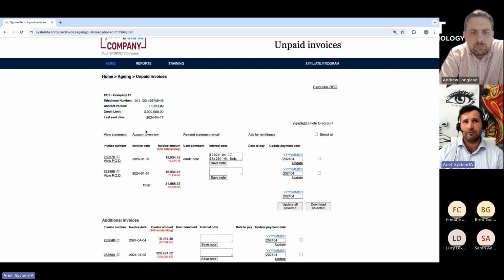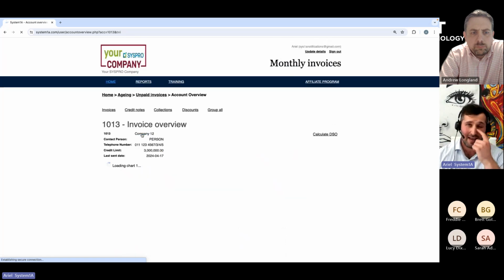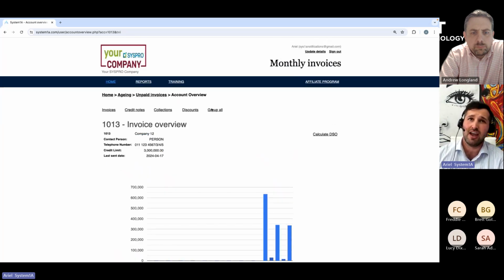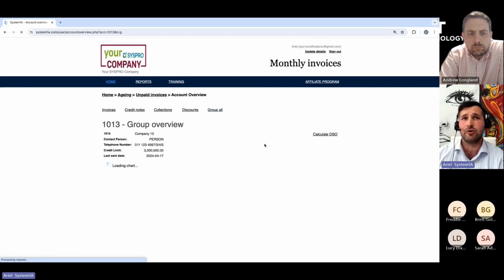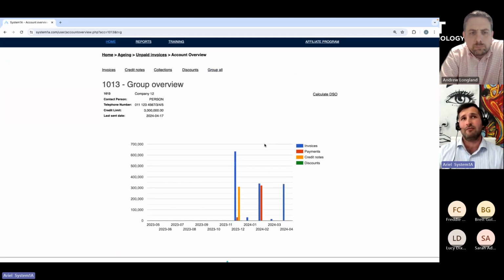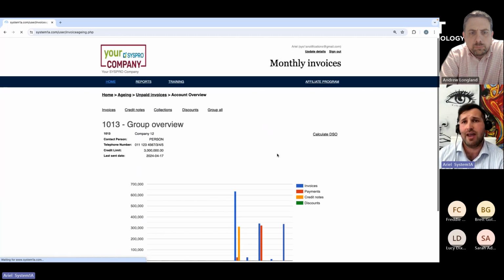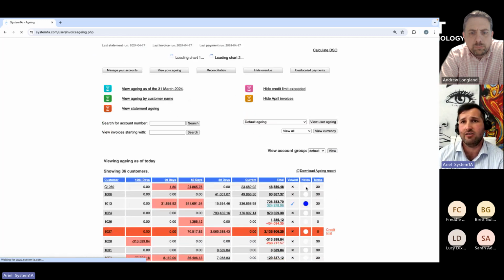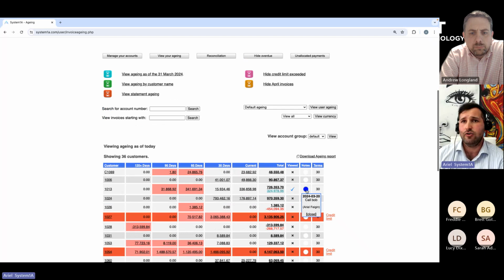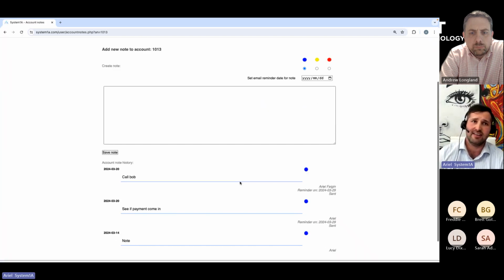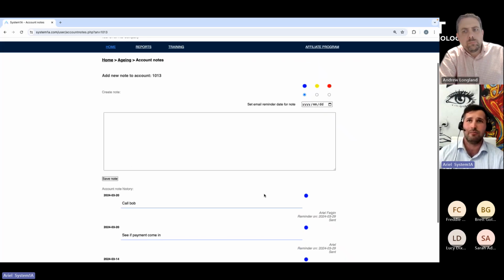If you want to get a quick overview and see how this account has been behaving from an overall level, you do also have the ability to get a bit of a bird's eye view and check how they've been behaving from an invoicing, credit notes, collections, and discounts point of view. You do also have the ability to make notes on a global level of an account. If users are inputting notes, the system will timestamp the note and input the user. So if anyone else needs to pick up on this account or needs to get context, you will be able to get that from this section over here.